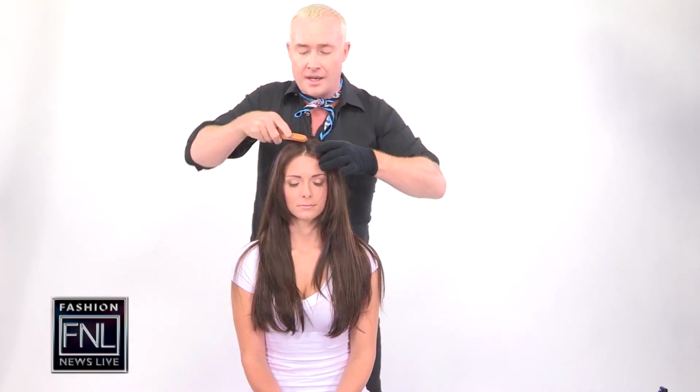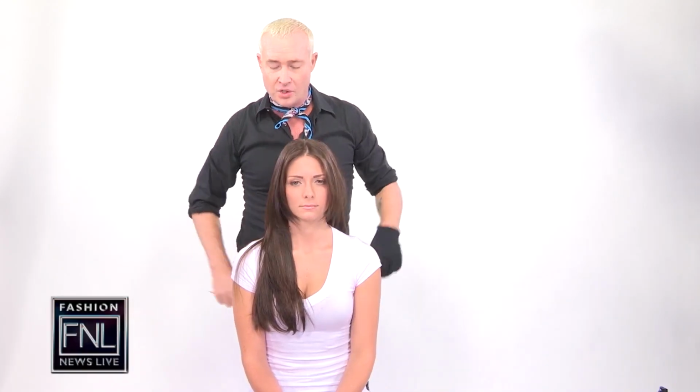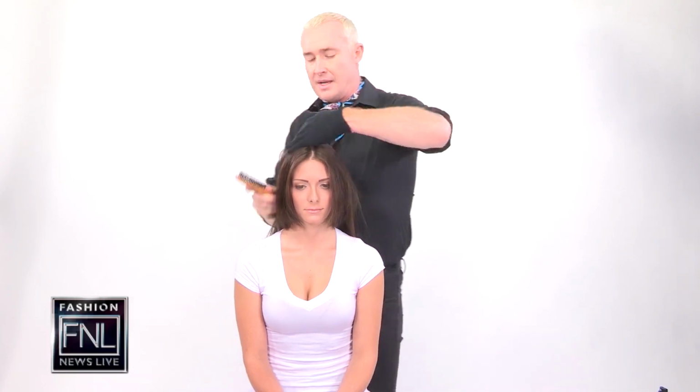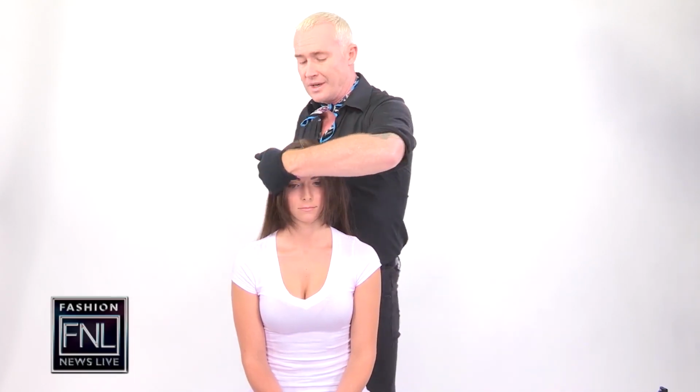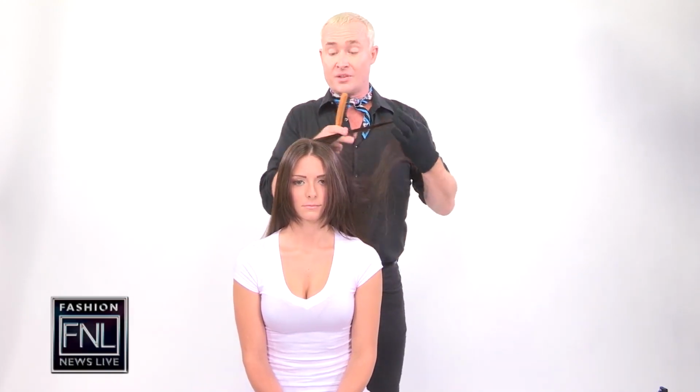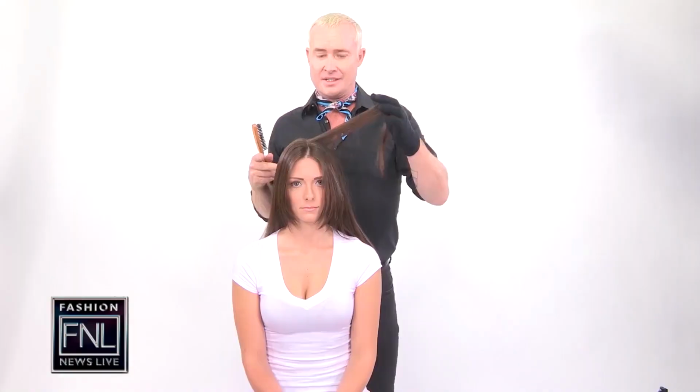I've prepared Jana's hair with a little bit of a blow dry solution. So I put that in her hair beforehand, and it's just a cream blow dry solution. I squirt it in to protect the hair from all the heat that I'm going to be putting on, and that'll look after your hair at home too. Now remember to blow dry any blow dry lotions, and you don't want to put heat onto a wet hair follicle. That's going to help the hair explode, so you don't want to do that.